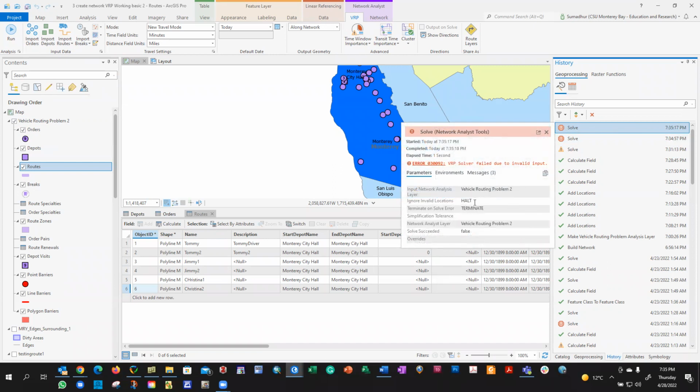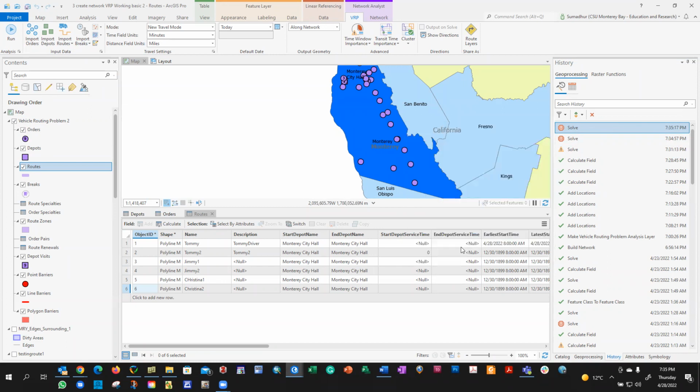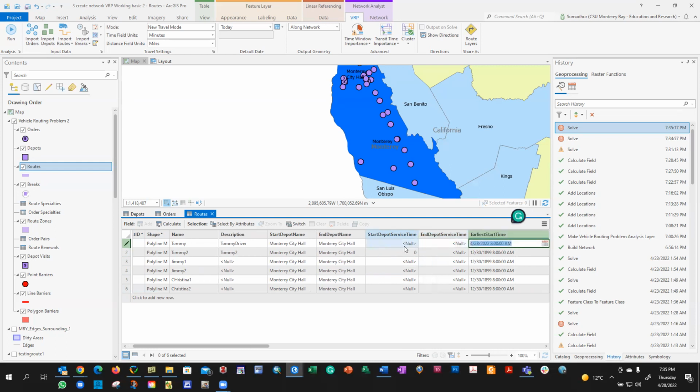Vehicle routing problem 2, invalid, all terminated, false. What are the messages? The route's time window fields have a mix of values with dates and without dates. Okay, so in the routes, I think I need to fill it out.